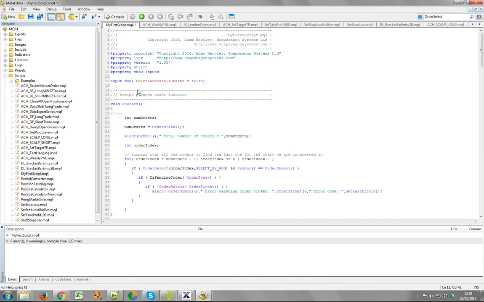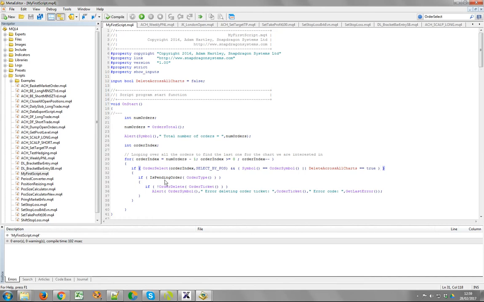So we've now got an input there, and the only other thing we need to do is this logical bit here, with the symbol equals order symbol. I'll just write the code first and then I'll explain how it works. Right, just compile that, check it all works, yeah, okay.